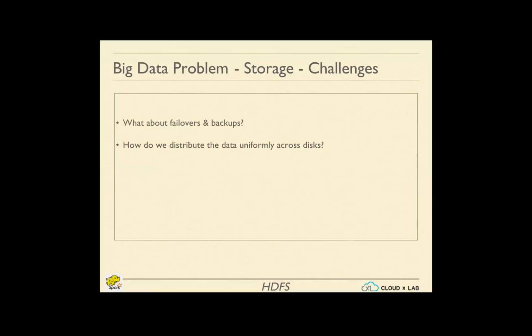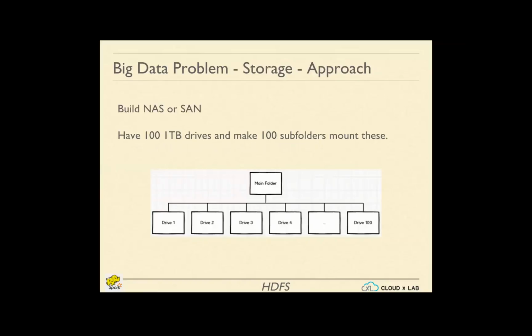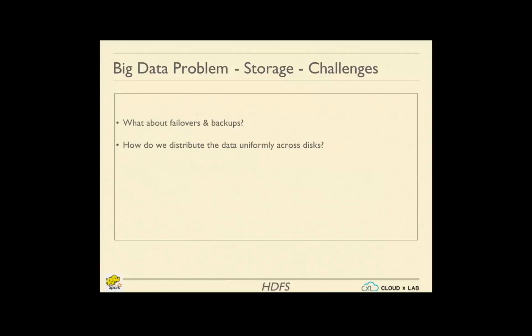Next question is that since the storage is built of so many machines, you would always be struggling to keep things inside one folder or another. Let's say you're trying to store movies. You decided to store all the movies starting from A in drive 1, B in drive 2, C in drive 3, D in drive 4, and so on. No matter what architecture you come up with, there will always be faults. For example, lots of movies start with T or A or S, but there is no movie starting with Q. So there will always be a struggle of distributing data uniformly across the cluster, right?